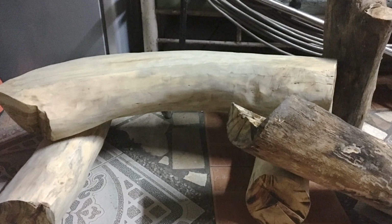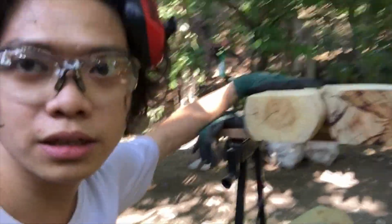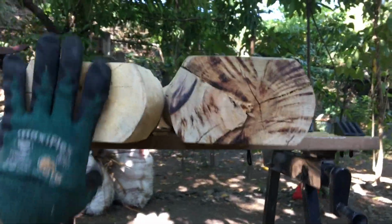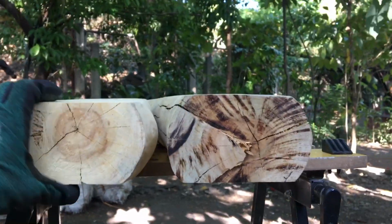Look at this mess. So this is where I came up to be working now. Today I cleaned the top and the bottom of this one set of legs. Here is the top part. It's already cleaned, sanded. I just have to do the legs and then figure out how I'm going to do the finish.